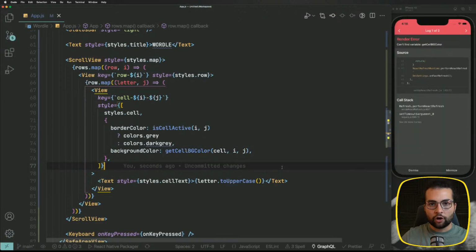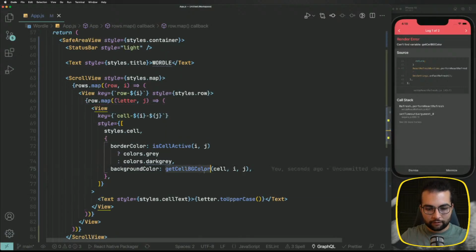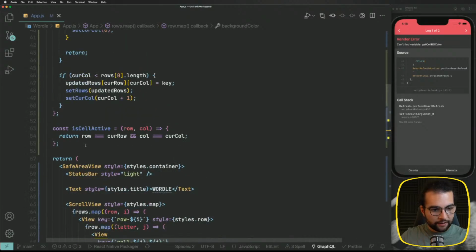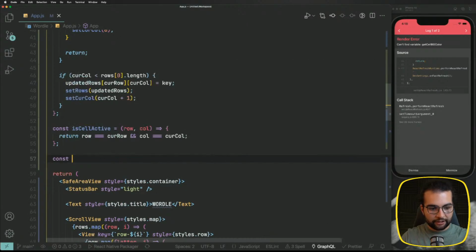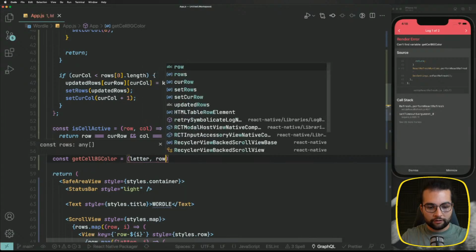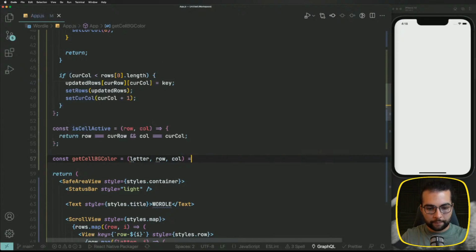I'll send everything to know about it in order to understand if it's green, if it's orange, or if it's black. So this function, let's implement it here. Const equal letter, row, and column.